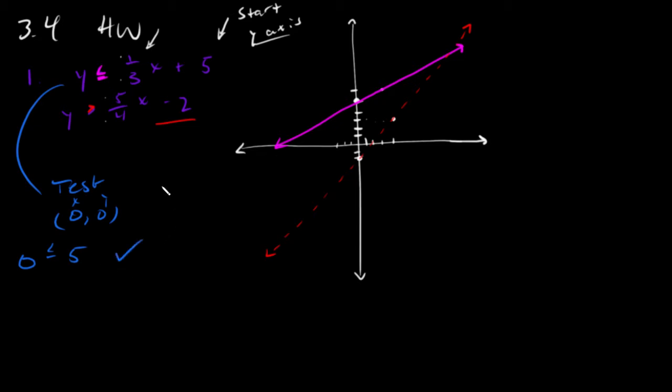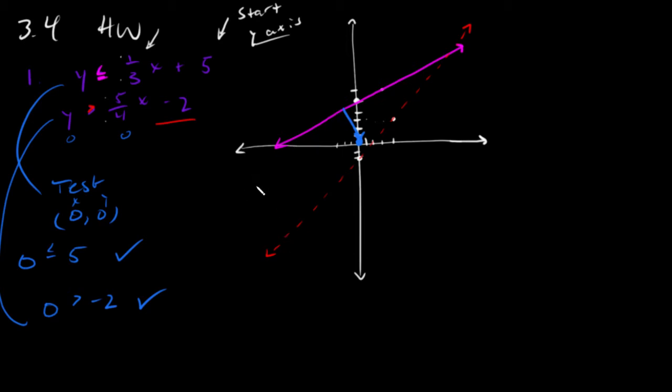So it works. Then test 0, 0 on this one. Is 0 greater than -2? Because you plug in 0, plug in 0, that'll cancel out, giving you just -2. Is 0 greater than -2? That's also a true statement. So we tested this point from this line, and it gave us a true statement. That means you need to start at the line and shade towards that true statement. So we're shading over here.